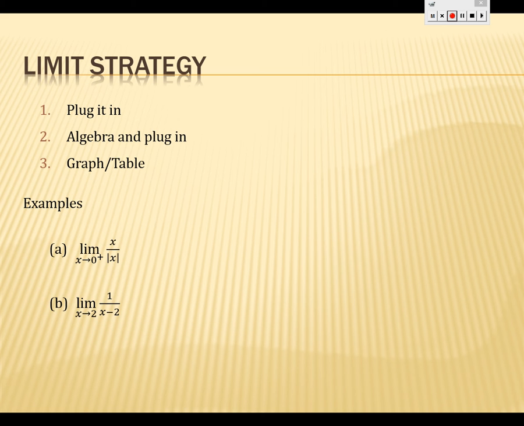Okay, now I have to actually answer the question. So for A, given that it looks like what Joshua described, what would your answer to A be? Yeah, 1. Even though it's not defined at 0, we don't care about what f of 0 is actually, whether it is defined or, here in this case, it's not defined, but who cares? From the right, it's 1, and if we had asked you from the left, it would be negative 1, of course. And then how would you answer B? You said there's a vertical asymptote there. So maybe we just need to say that it doesn't exist.